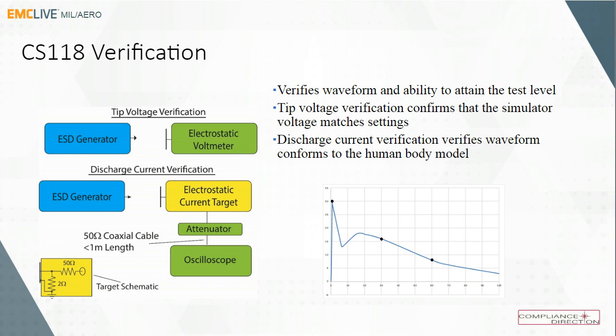There's particular current levels associated with the waveform discharge. As you can see, there's some dots on the little chart down there to say we measure the current at those particular spots to see that it's performing right. Now this is done into a very specific target shown on the diagram there, and that target is mounted near a shielded enclosure wall.